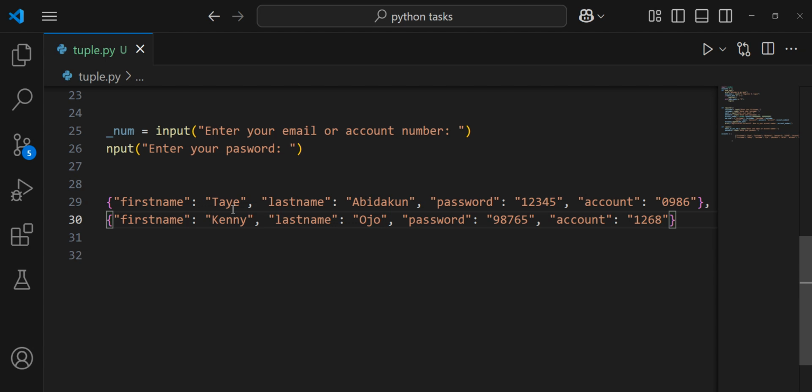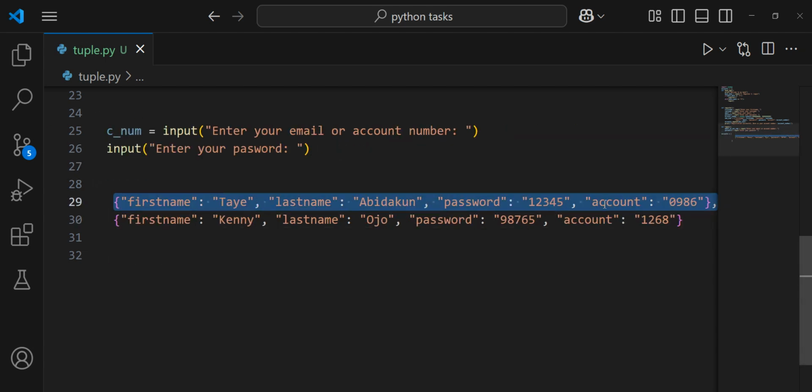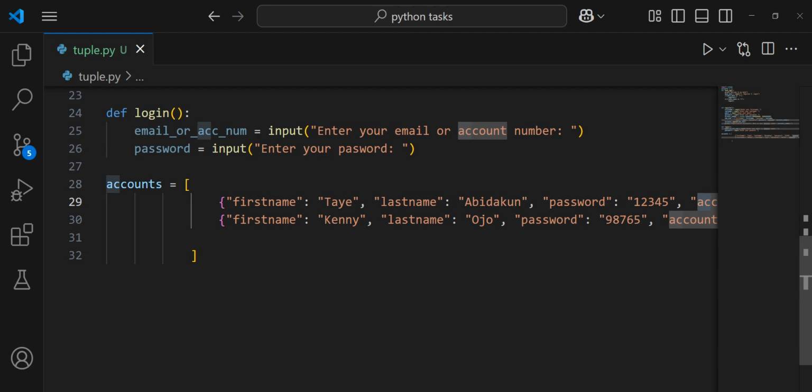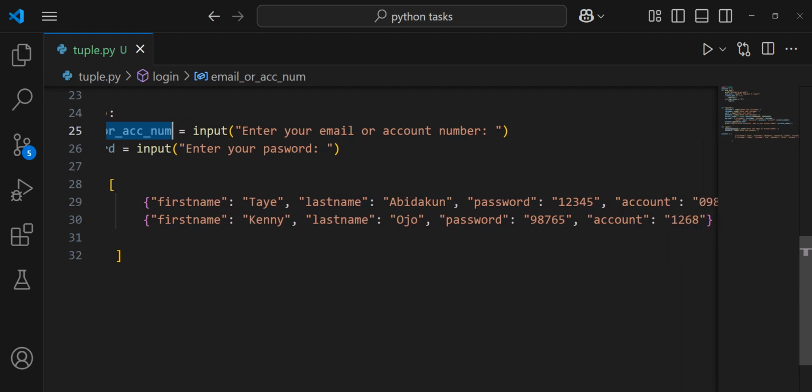Alright, thank you. So what we're going to do next is that we first pick this first dictionary. We pick it. We will check the account number or the email. We will see if it's the same as the one the user entered here. We didn't put email. Let me just put an email address.